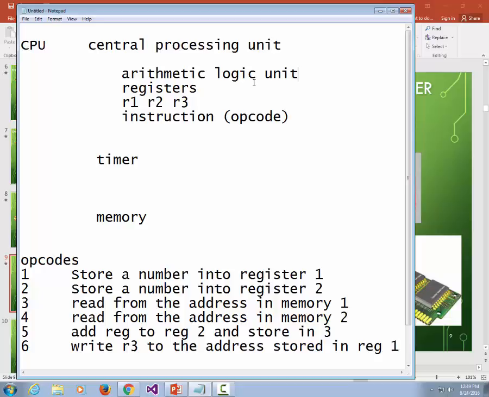So, compare the numbers stored in these 2 things. And if they are the same, put a 1 there. Else, put a 0 there. Are these 2 numbers the same? Yes, they are. That's true. Is this number greater than that number? That might not be true. That's a false. So you have your integer arithmetic and then your logic. So that's one part of the chip.